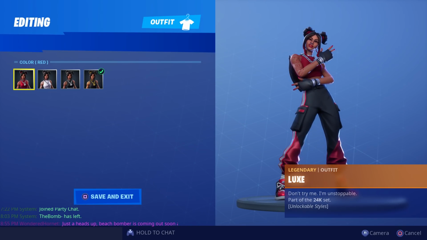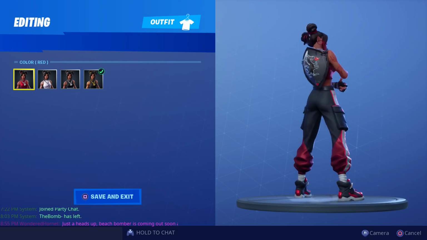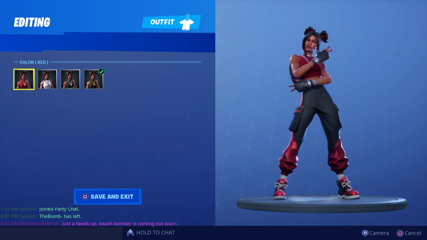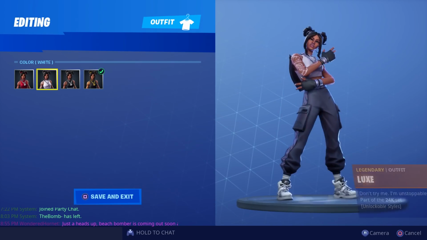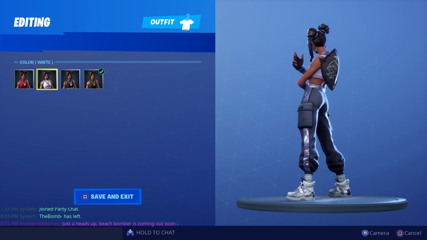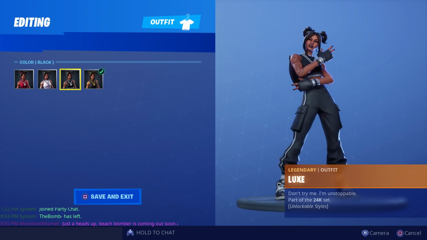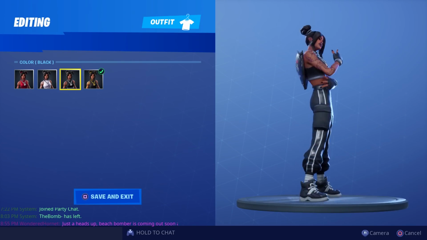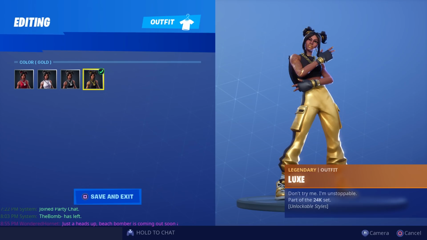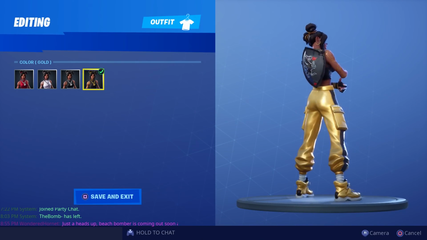So she has 4 color schemes. Red, as you can see here, which I think looks the best in my opinion. This reminds me of the Chicago Bulls and Michael Jordan. And then we've got white, which doesn't look too bad in and of itself. I like the streak down the pants. And then we've got black, and this goes great with a lot of back bling, including the black shield here. And lastly, we've got the gold one. I don't know what it is about this one, but I don't really like the gold color.